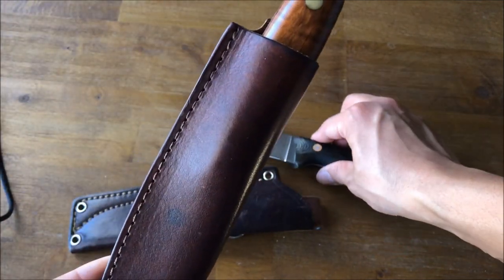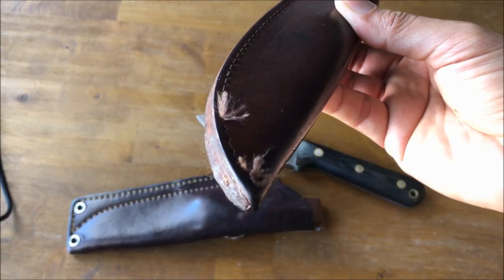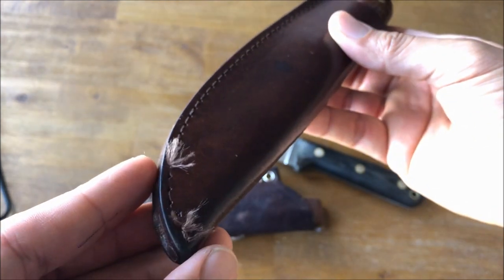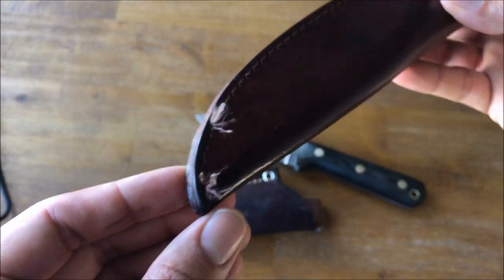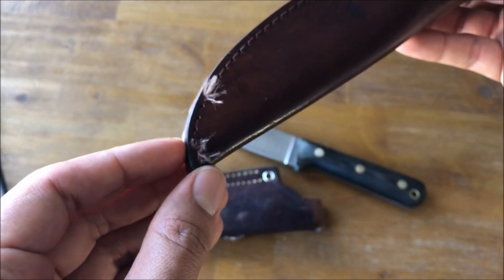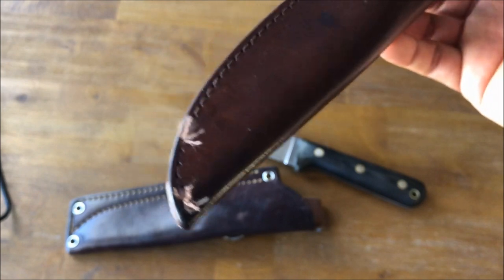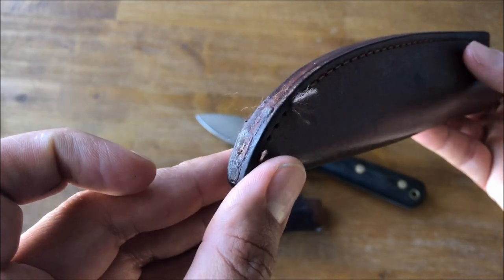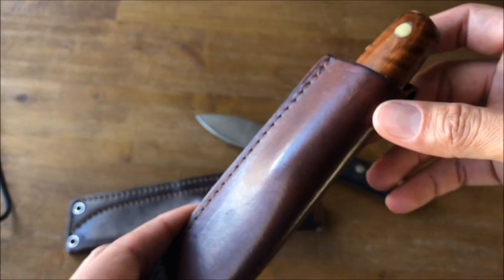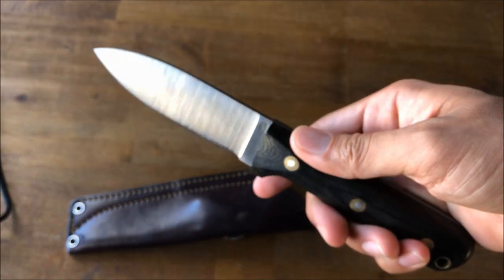But for a long time, I wasn't using this one on my belt because I cut it at the bottom. See that? One time I dropped it like a fool, and it fell like this. With the momentum, it cut up here. Because of that, the tip of the blade would peek out. I was scared that having this on my hip, I was going to cut someone or hurt myself. And I was too cheap to buy a new sheath, so I just glued it. In the meantime, I would carry this in my pocket or in my coat. And this one kind of just took over as the belt knife.